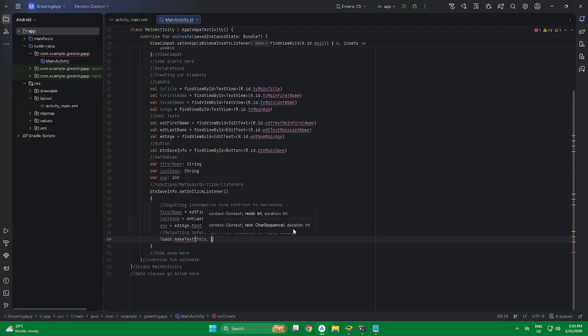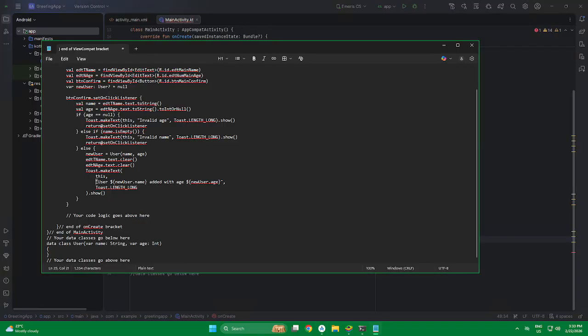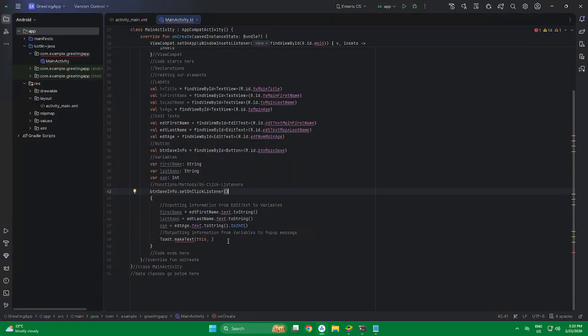Secondly, we will add what needs to be displayed in the toast message. So in this case, we will have a message greeting the user, and this message will be hello.